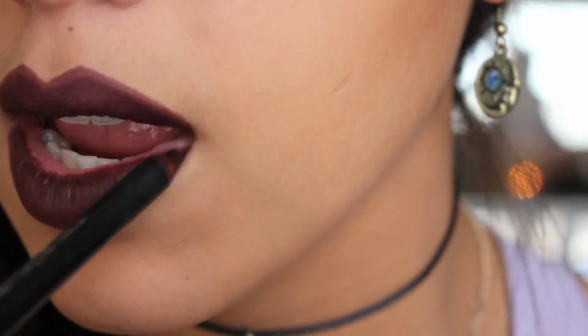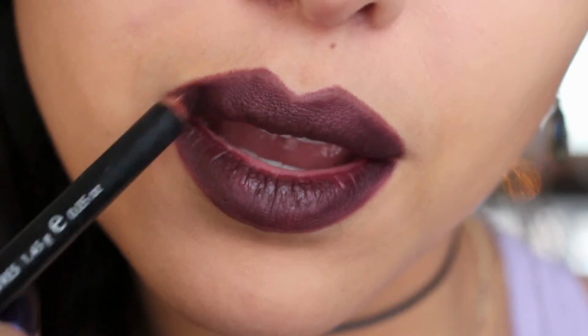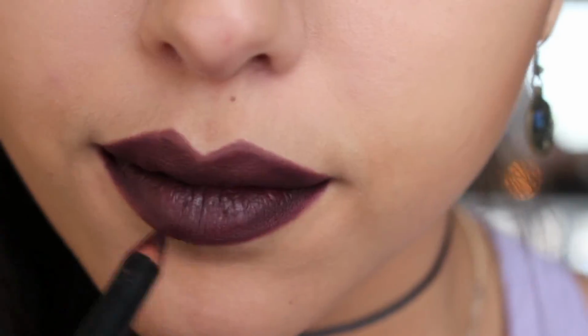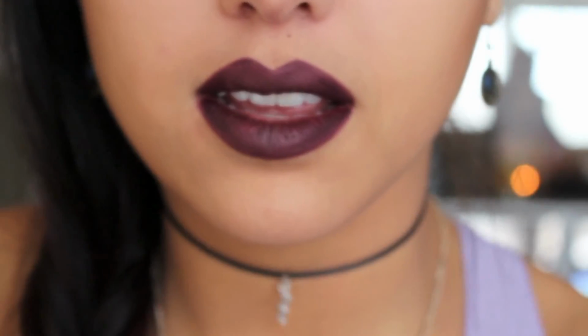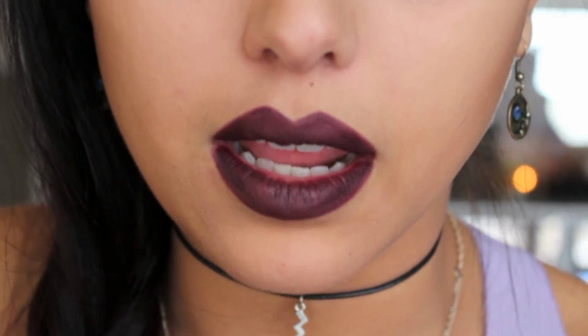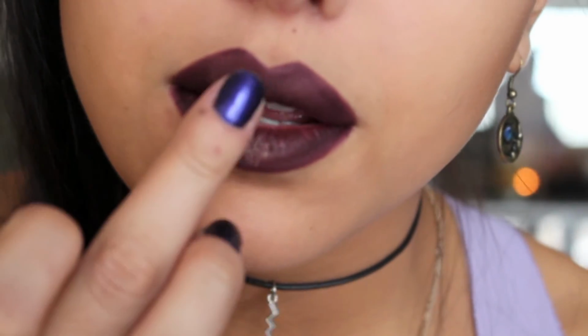I'm just going to go over the inner corners with the MAC pencil called Current. It's just a darker purple. For a little bit of extra shine, I'm just going to be putting in shimmery eyeshadow just in the center.